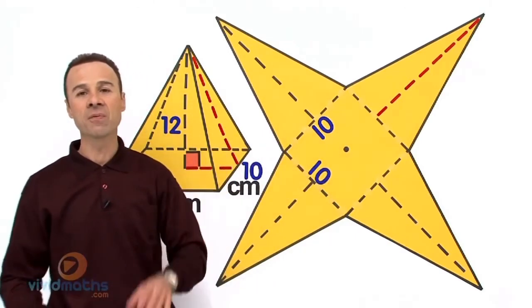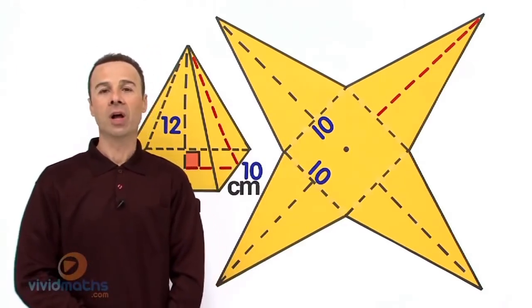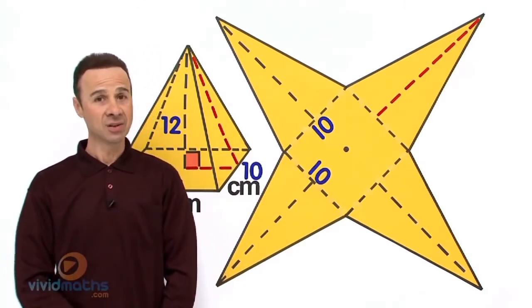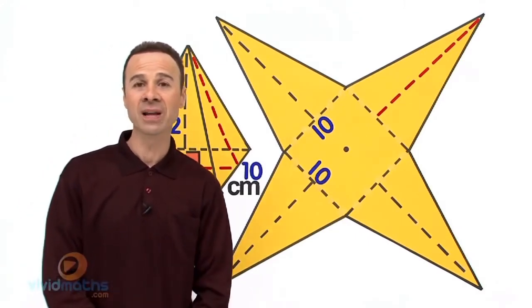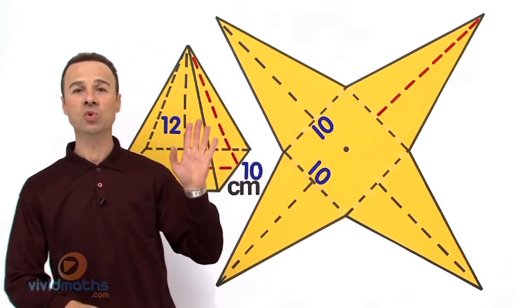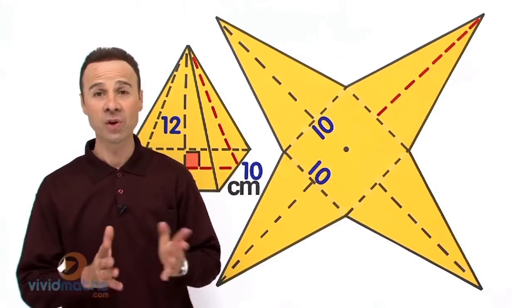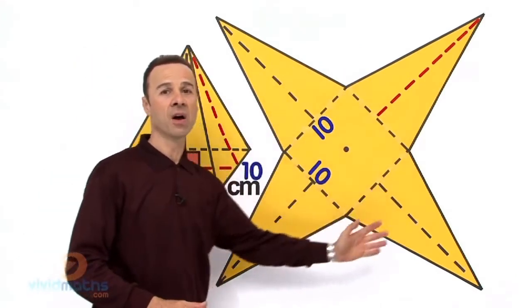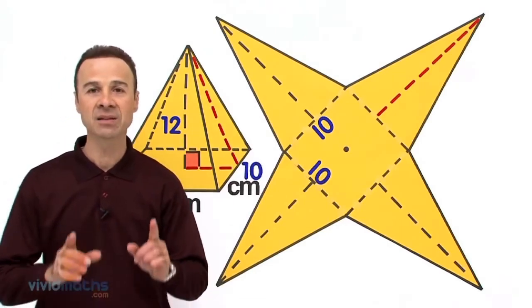Now, there's something very important about this pyramid that we need to work out. But first, all units are in centimeters. So the final area will be in centimeters squared, and we're looking for an answer in 2 decimal places. So let's check this out. There's one thing we need to check out first before we can work out the surfaces of all 5 of these faces, and that is to work out the slant height.